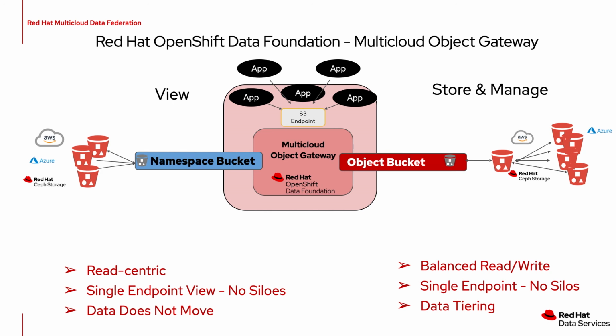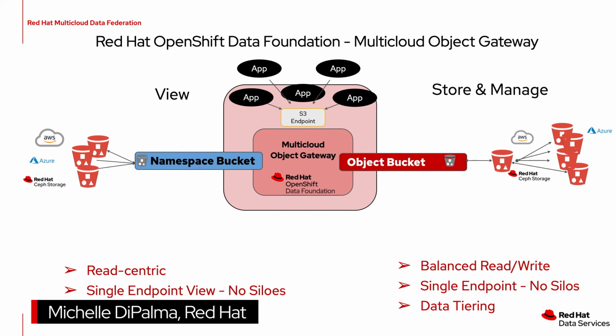And then on the other side, we have the storage and manage side. So data safety: I need to make sure this is mirrored. I want to mirror it, and I want to be able to change that mirror underneath. I want to do a spread, and I want to be able to change who's involved in the spread and where it happens. I also want to give my developers dynamic buckets that get created on the fly. I don't want to have to deal with credentials all the time. So I'm managing this storage inside my cluster, and I'm managing it for external endpoints as well. More balanced reads and writes, lots of data tiering to deal with data safety issues. And as you can see, on both columns there's a single endpoint both times. So it's a similar, consistent experience in both cases.